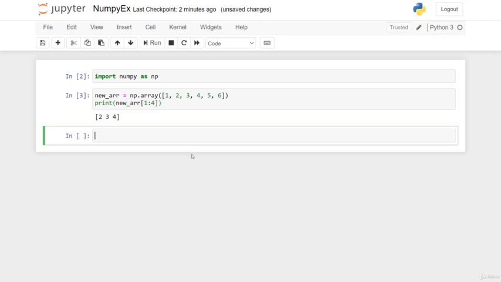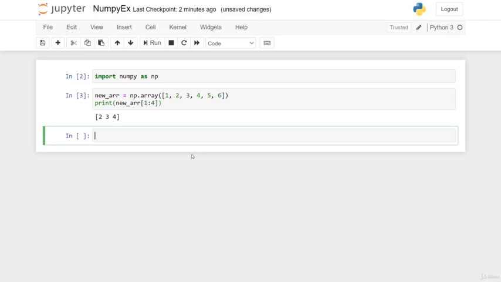In this case, we have a one-dimensional array and it has 6 items: 1, 2, 3, 4, 5, and 6, all of them inside square brackets. And we printed all the items from the index 1 to the index 4, and the index 4, which has 5 as a value, is not included here. Only from the index 1, the second item in this array, which has 2 as a value, to the fifth element. And the fifth element that has the index 4 is not included. Always, the output includes the start index, but excludes the end index.